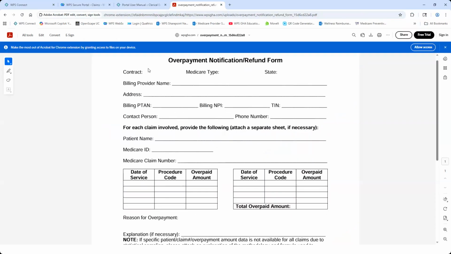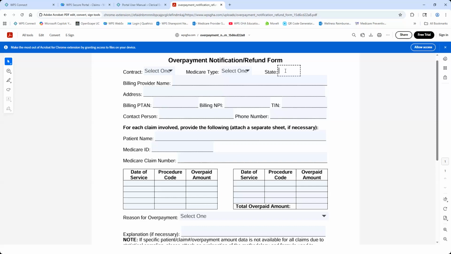There's this little section up here at the top. It has contract, and then there's a drop down box to select J5 or J8. There's a Medicare type to select Part B or Part A, and then there's also this section to put a state. There have been some problems with this not being filled out correctly, and what happens is when a check gets sent in, if that information is not correct, then sometimes the funds aren't getting applied to the correct workload, and it can result in errors.